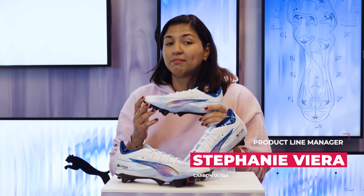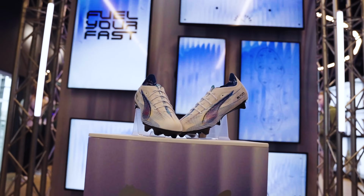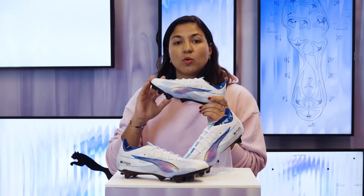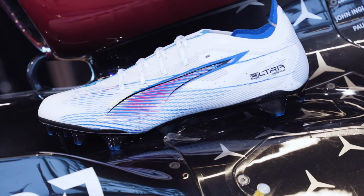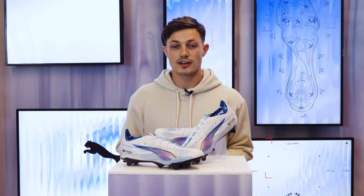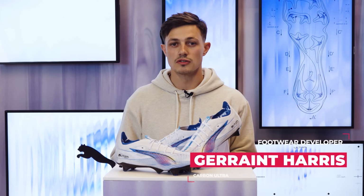The main differences from the previous Ultra are really a lot of them. The materials are completely different from the previous Ultra. You have a lot more of a grippy skin as well on that upper. And of course we have this stability frame to really be able to lock you down with this brand new engine.